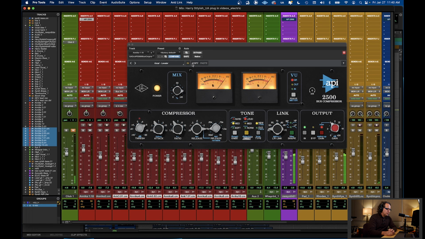Happiness is everywhere. So the compression is adding a nice transparent sound to the overall vocal, and it's letting it sit in the mix just perfectly. With that fast release, the compression is going away, so you're not hearing any pumping, but when it needs to attack the louder bits, it's doing it in a great transparent way.